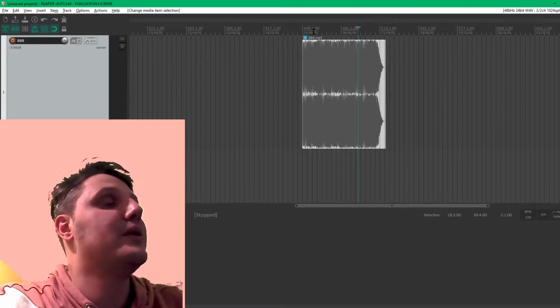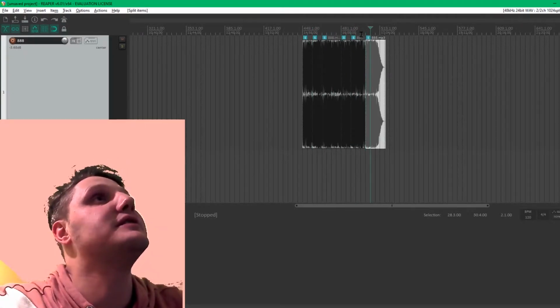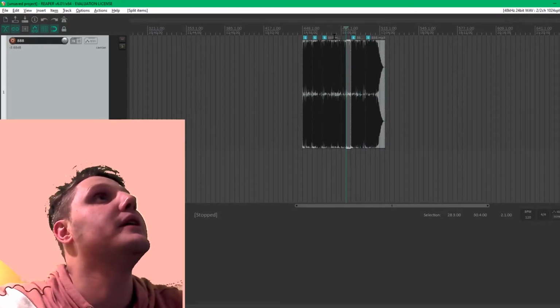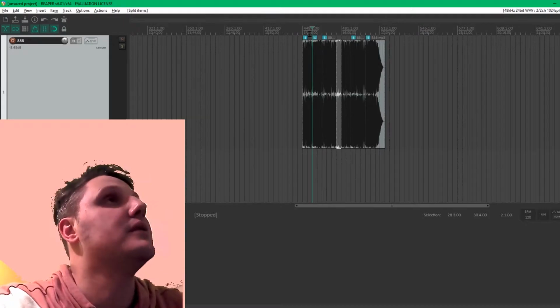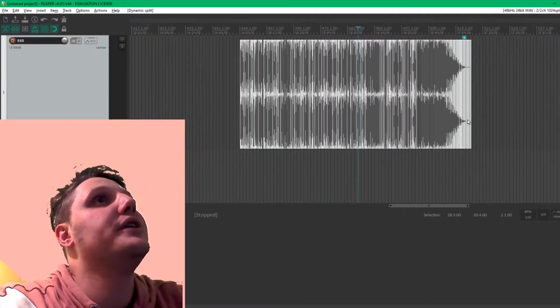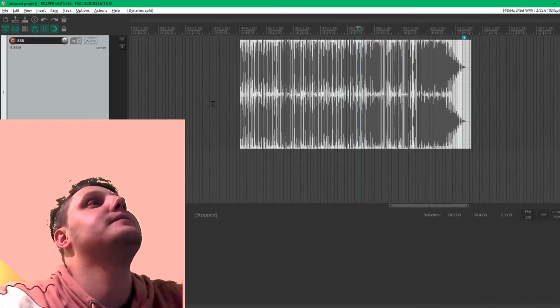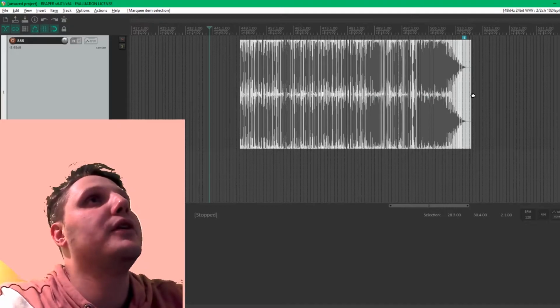You could do this manually with the split tool, but in the spirit of trying to process lots and lots of tracks at once to make an album's worth of material in a couple of hours, the dynamic split is a better option. So once your file is split up into loads and loads of chunks, what you need to do then is make sure that they're all selected, and then grab the edge of the file like we did before and pull it across.